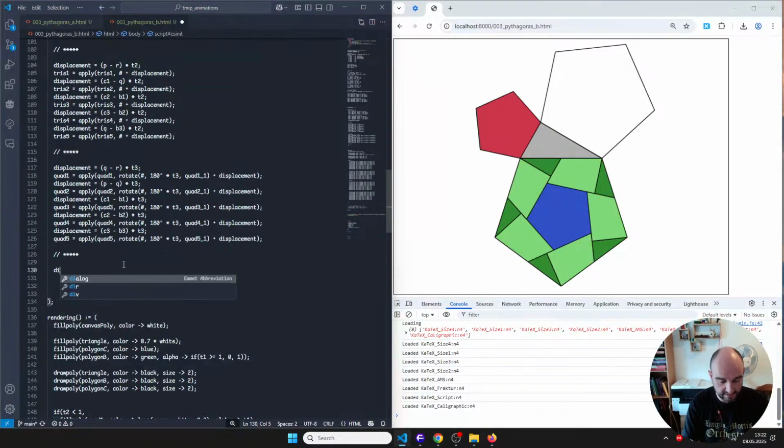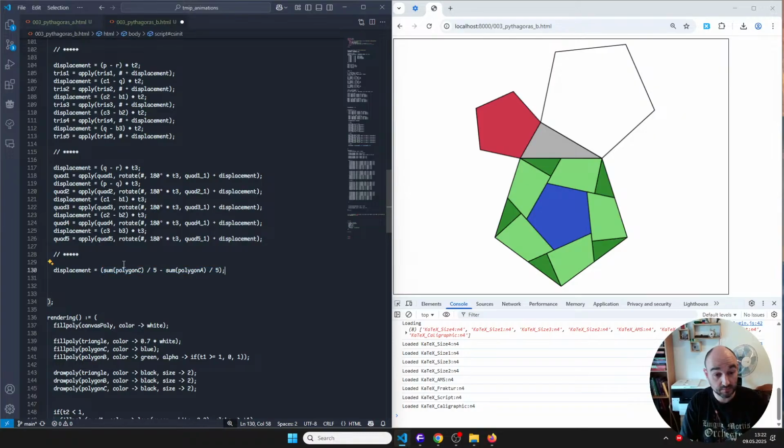So this is the last displacement. This is the sum of polygon C divided by 5 minus the sum of polygon A divided by 5.